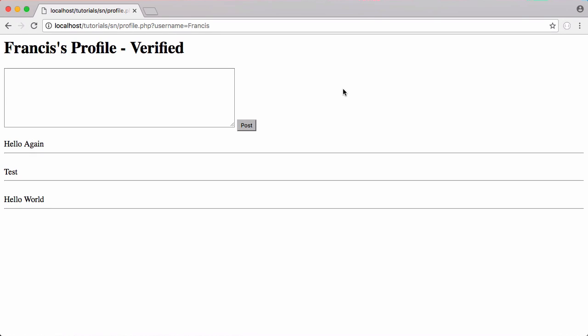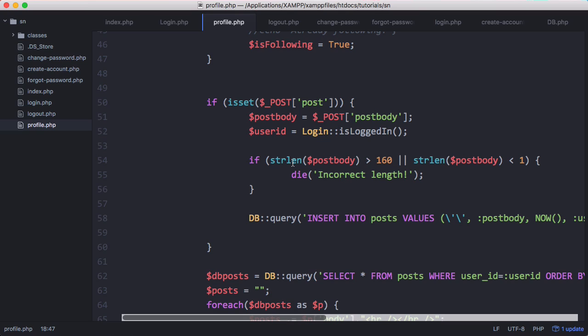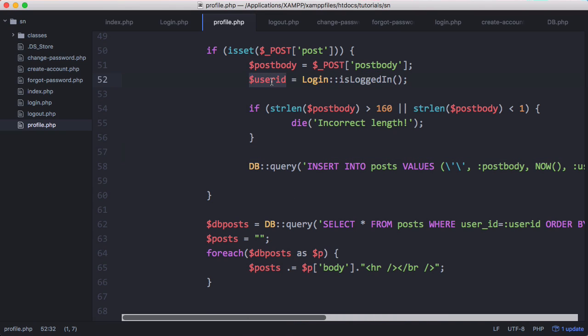So in this part of this series, we're going to be making sure that you can only post on your own profile, and we're going to be letting you like posts. So let's get started. To be able to limit who can actually post on your page, whenever we let the user post data, we need to double check that the user ID who's posting the data is the user who's logged in.